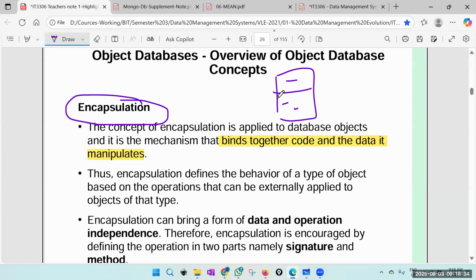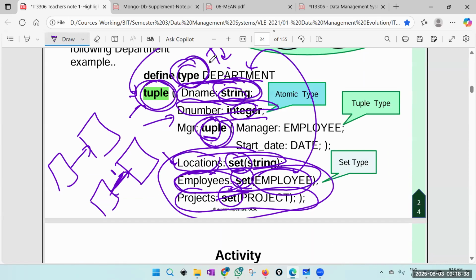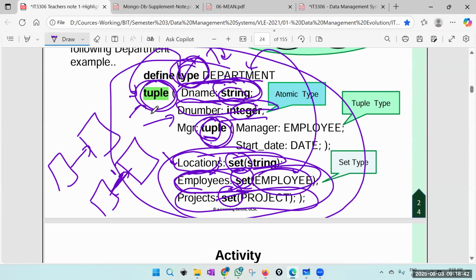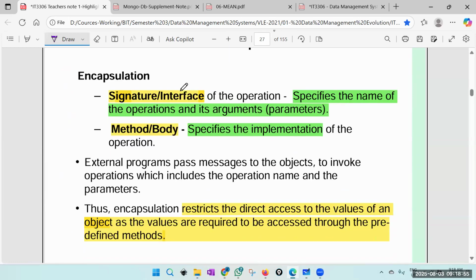So far, our object has only attributes, no behaviors. That is why we use a type, not a class. But if you want to encapsulate behaviors also into your object, then it will be a class. And now you are going to have some behaviors also.